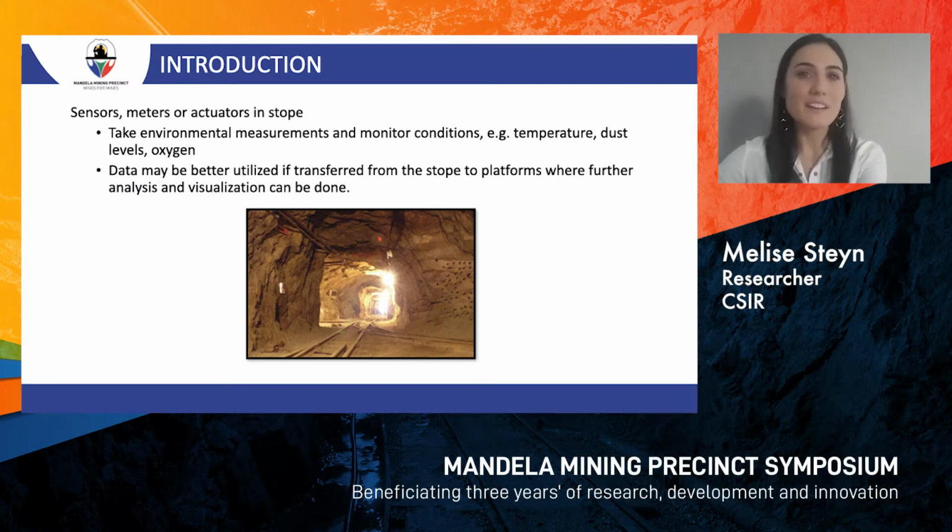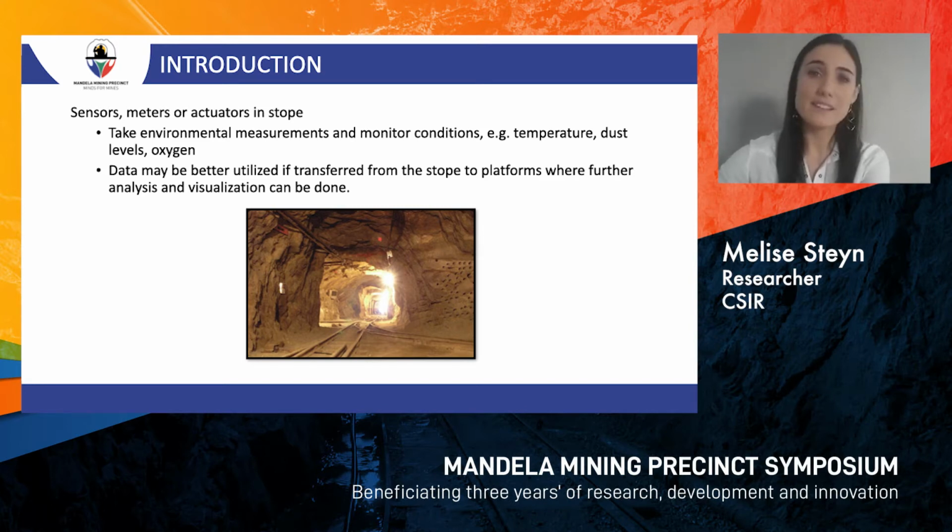Now, in a mine, a stope is known as the open space that is left behind when desired minerals have been extracted. These stopes can have sensors, meters, or actuators that can take certain environmental measurements or monitor conditions. This may include temperature, dust levels, oxygen, and energy pulse readings. Now, the data obtained from these sensors could be used to assist with mine-related problems or with informed decision-making.